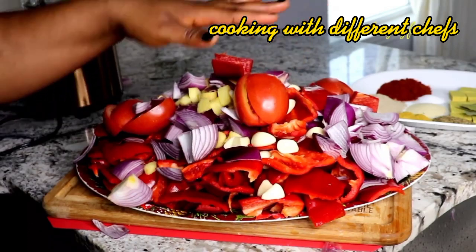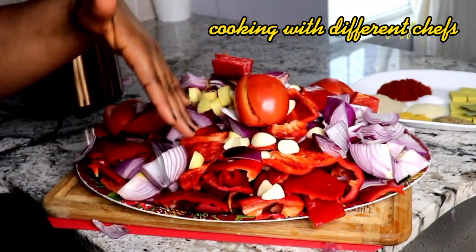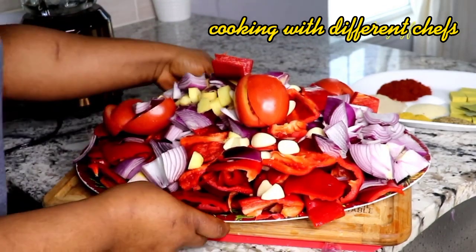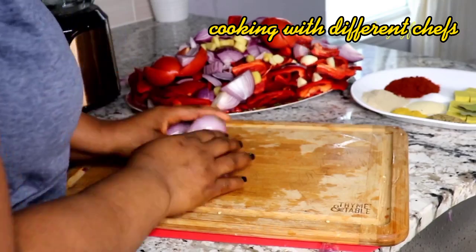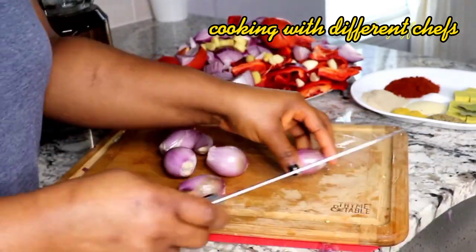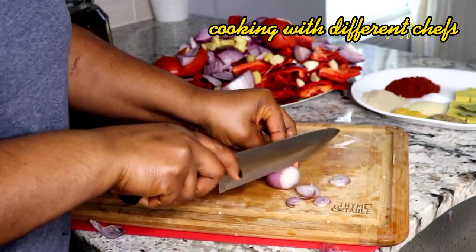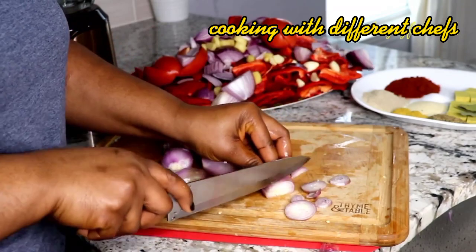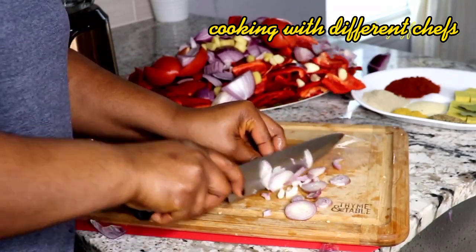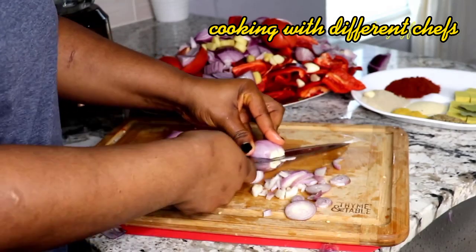Okay, so this is done. I've chopped up the bell peppers, onion, tomatoes, and ginger. So I'm going to blend this. Let me just get done with everything that has to do with chopping. So I'll chop up this one. This I'm going to fry in the hot oil before I add the tomato puree. So I'll chop this up real quick and then we'll start blending.